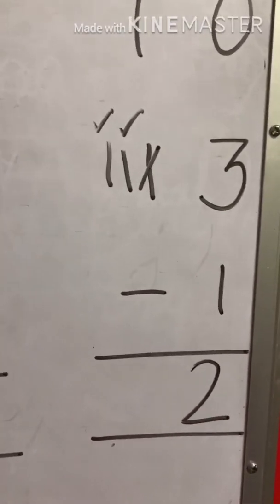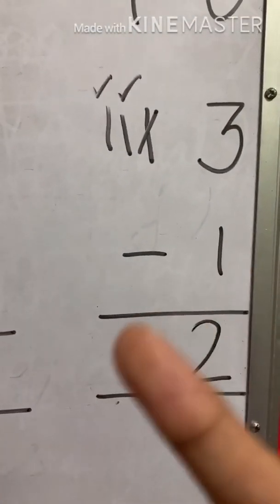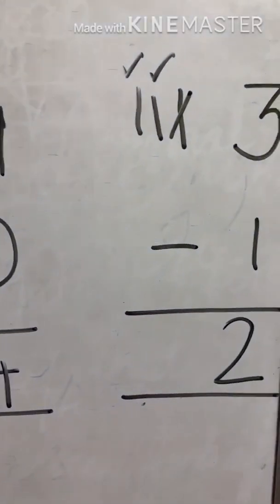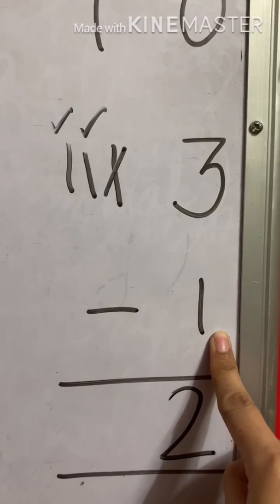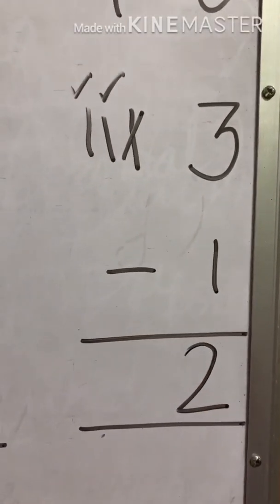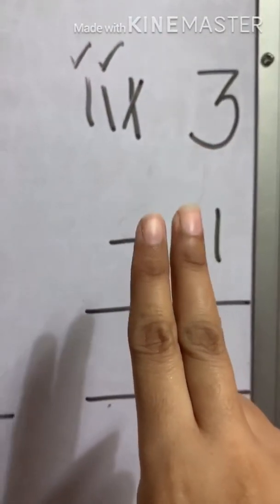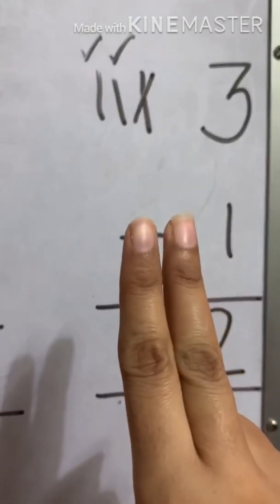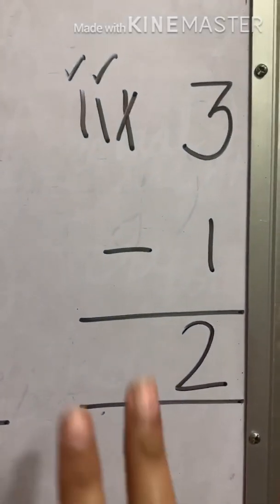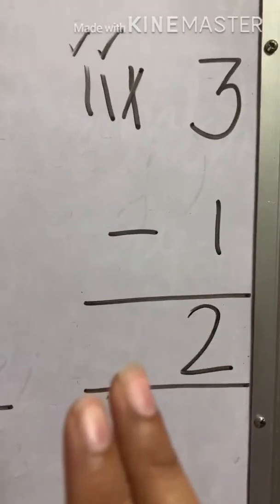What I need to do, I will start counting from 1 and move towards 3 and put the fingers up. 2, 3. I am excluding 1. I am not including 1. So I will start my counting after 1. What comes after 1? 2. For 2 I am putting 1 finger up. After 2 what comes? 3. How many fingers have I put up till now? 2. And I have reached the number 3. So my answer is 2 because I have 2 fingers up here. So this is also one of the ways of doing subtraction questions.